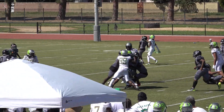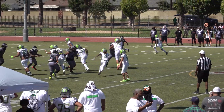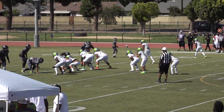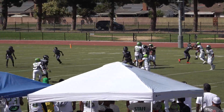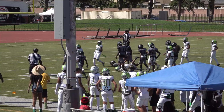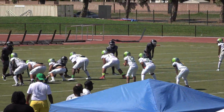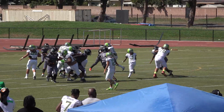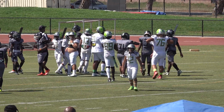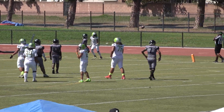Inside handoff. Hand off Parker, outside, right side. Knocked down close to the 30. Oh, quarterback keeper. Oh, go. Keep on the whip. To the 20. That's not good. Get busy. Good effort, big dog. Mr. Parker, Mr. Parker. Getting busy on that right side, following that big old line. End zone incomplete.